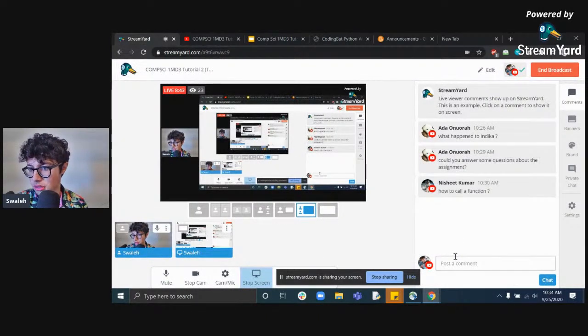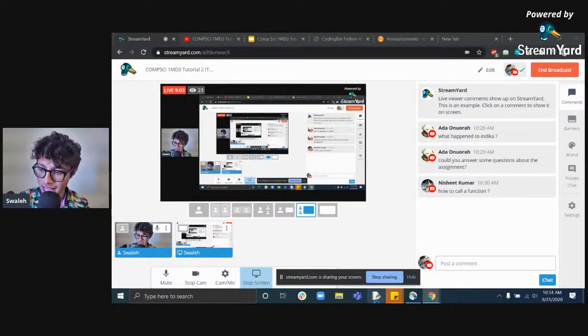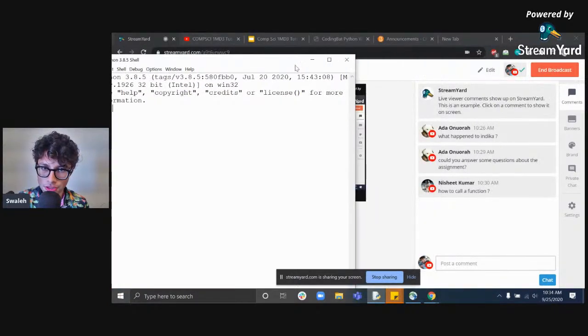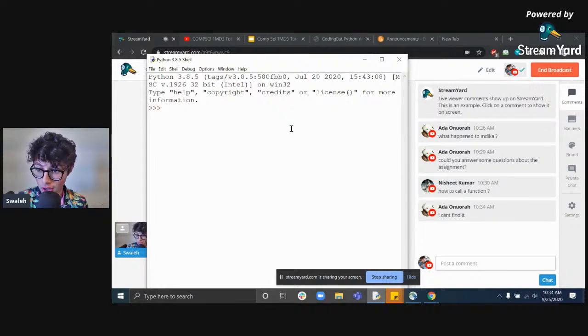How to call a function. Well, we call a function by just calling the function name. That's it. Writing the function name. But yeah, I'll give you a few examples. If I open up my IDLE, so I can open up my Python environment while you guys are attempting the question. And if I wanted to call, let's say, some pre-built-in function, all I have to do is write that function name and call it appropriately. So if I wanted to call the print function, I just have to write print followed by 2 brackets, and then print expects some data to be passed between the brackets. Let's say a string like my string, and that's how I would call a print function.